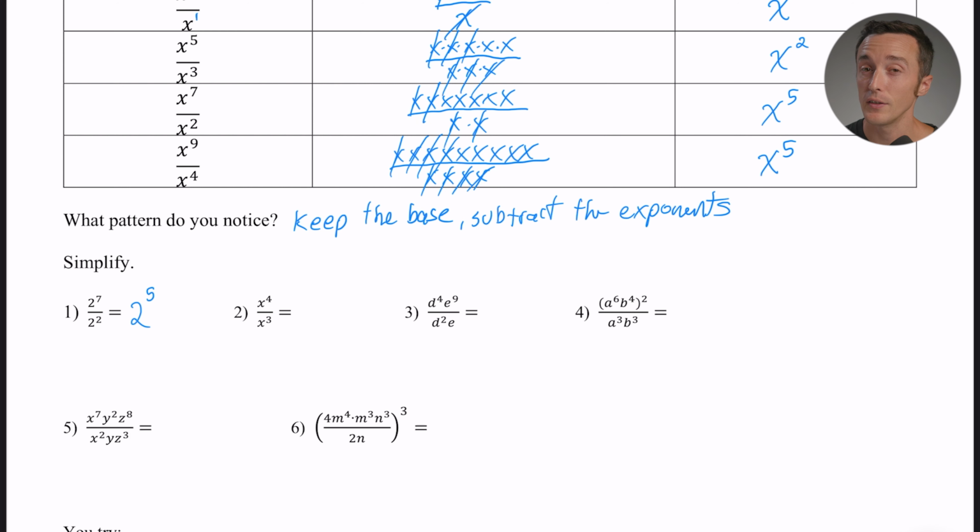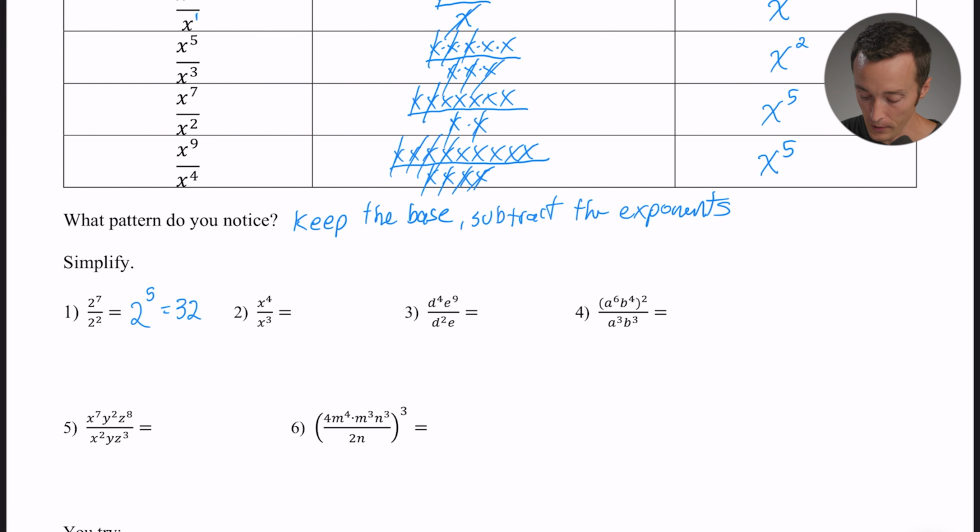Now, I always tell my students that technically that's correct. You're just not done yet. It's not simplified as far as it can go because you have a number to a number. So anytime you have that, you can either grab a calculator or however you want to find it, but you want to evaluate that. And 2 to the 5th power is 32. Don't say 10. That's 2 times 5. This is talking about 2 times itself 5 times. So 2 times 2 times 2 5 times gives me 32.